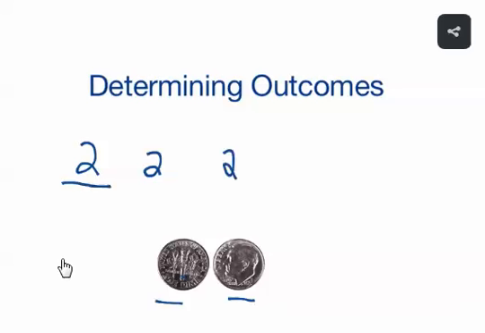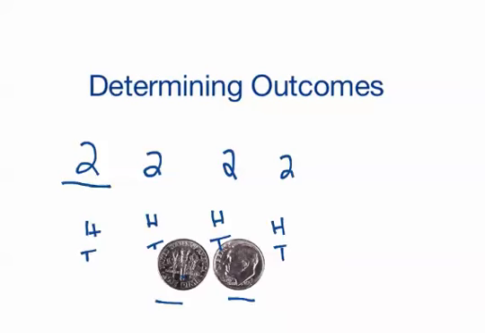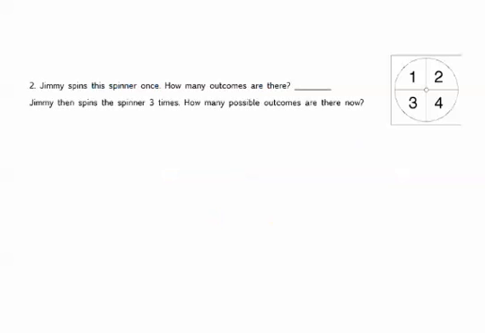Hopefully you thought 2. And on the fourth coin toss, how many possible outcomes are there? Again, there's a head or a tail. So each one, there's a head or a tail, a head or a tail. So we take those possible outcomes for each coin toss and multiply them together. So 2 times 2 times 2 times 2. Go ahead and multiply that out, see what you get. Okay, you should get 16 total outcomes.